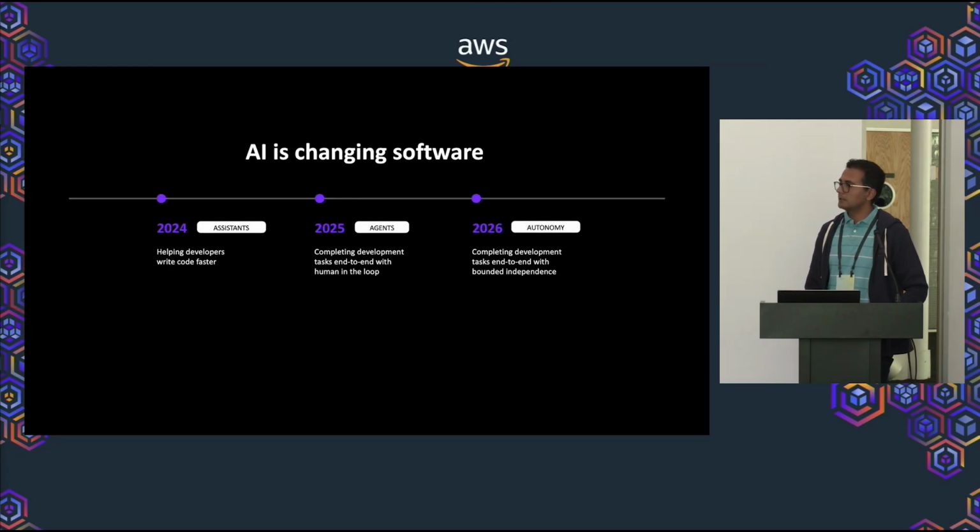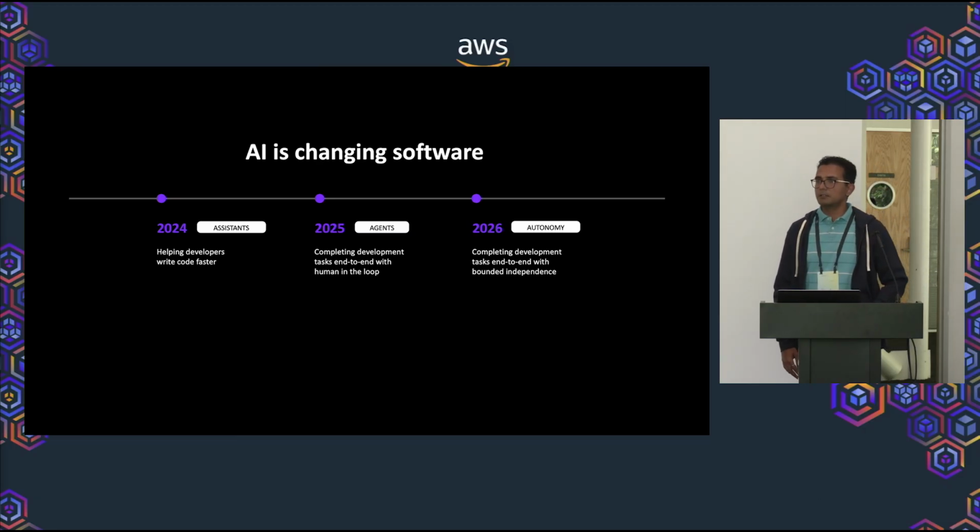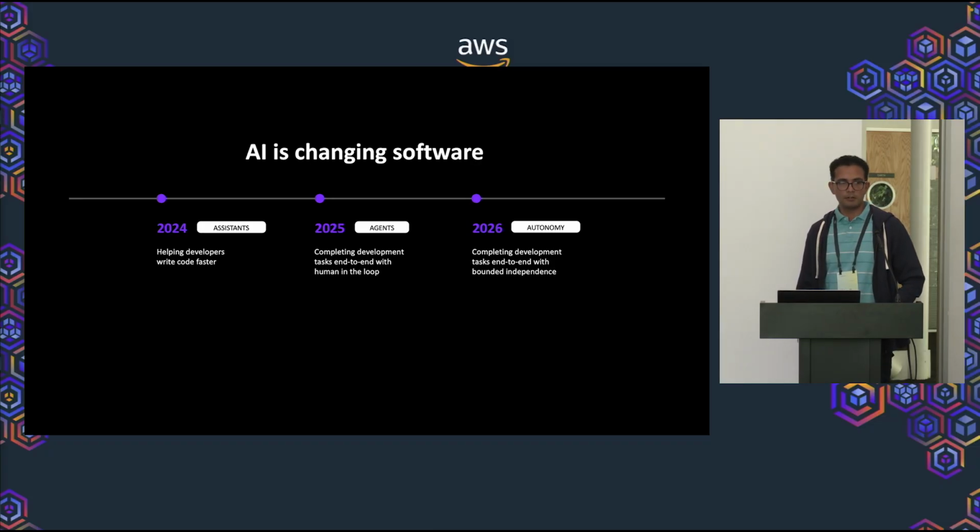So just a journey of how we arrived here. As some of you might already be in the industry, in software development or somewhere related. In 2024, if you remember, we started almost with coding assistants, right? You are writing code and you have these assistants that help you complete a specific function that you are writing, or finish the classes that you are writing, or a partial piece of the code that you're trying to do.